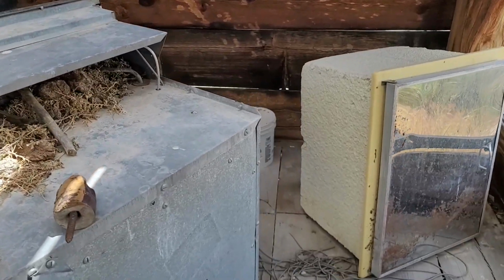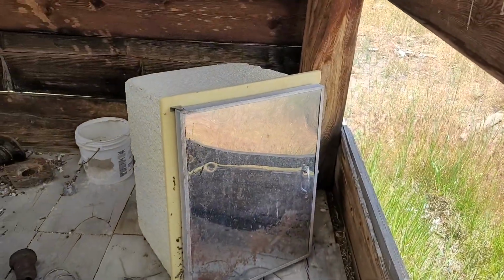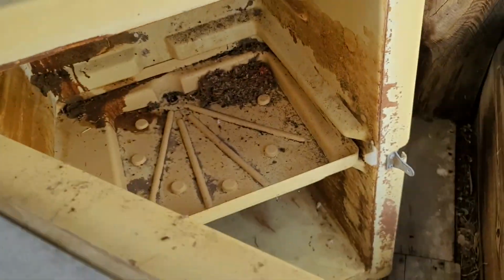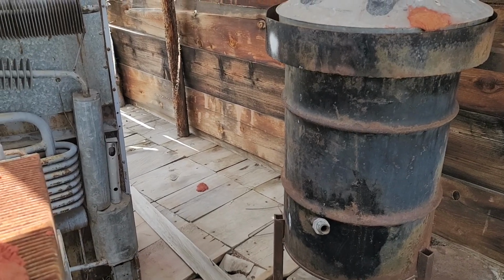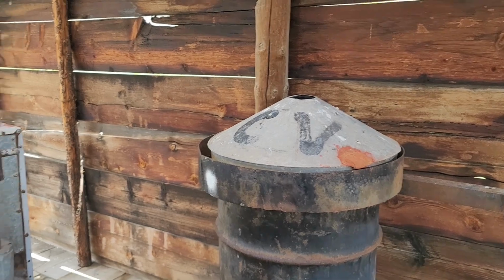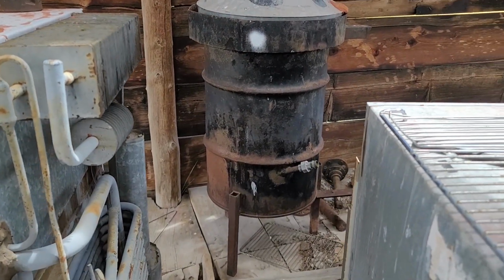This just looks like parts out of an old RV, you know, stove, RV fridge. Let's see if there's anything in the RV fridge. Oh my gosh, it's got a mirror door. That's cool. Nope, nothing in there either. Look at that cool little stove. That's kind of cool. What is that though? That's not a stove. It's got a pipe fitting at the bottom and then this weird conical top. Gosh, I almost thought it was like a moonshine still or something. It's on legs.